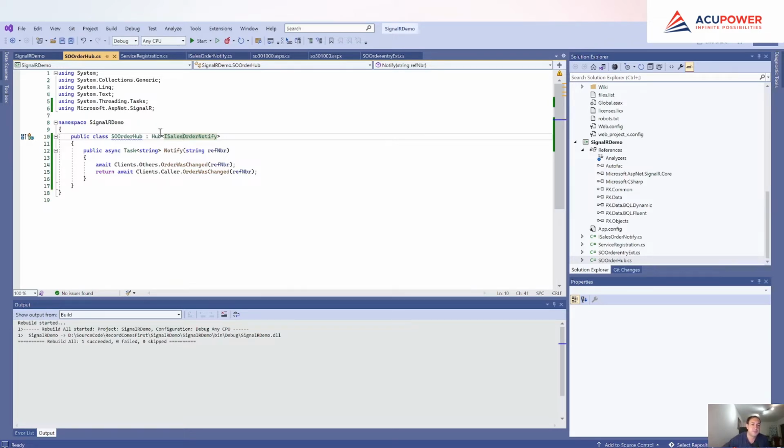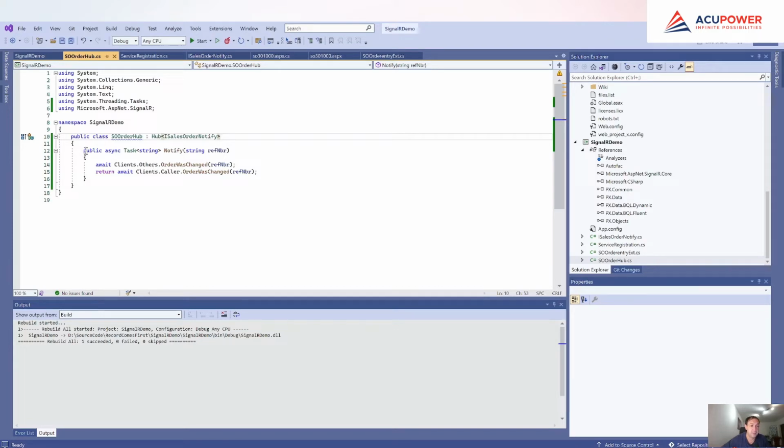It is achieved through a specific class of Microsoft.NET. The name of this class is Hub, and we say this class implements this interface, and here is kind of a proxy. So basically I can say Microsoft uses a similar approach to what Acumatica uses.